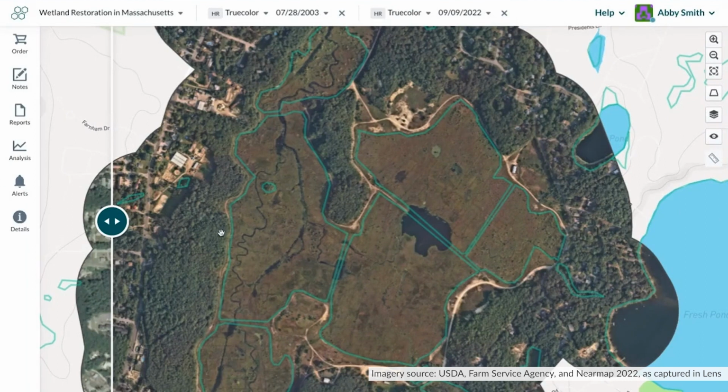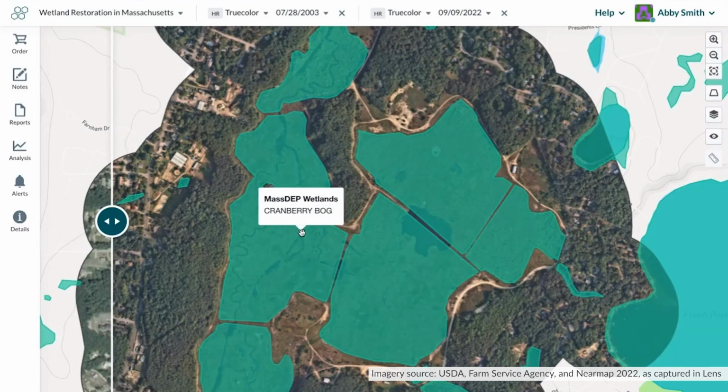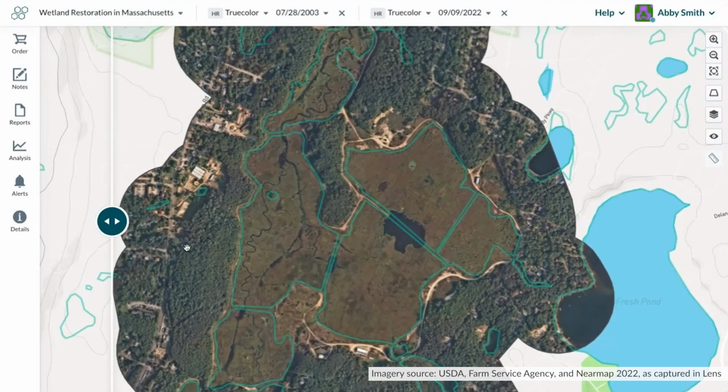But if we scroll to more recent imagery, this is a scene from NearMap, we can see that that wetland has changed dramatically. There's more sinuosity in the streams, we can see ponding, there's a lot of regeneration and restoration happening over the last 2 decades that are not reflected in this overlay. So this is important context for us to have, both to understand the history of a place based on when these delineations were made, but also what it looks like today, how it's changing, how it's evolving, and what that means for land use planning currently.